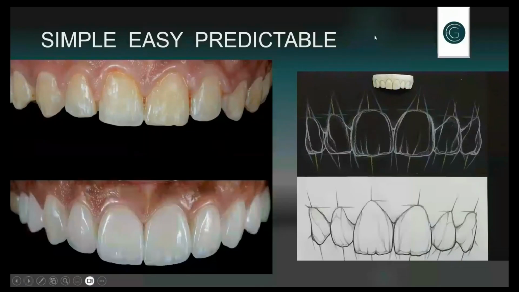What's interesting is I did the FDA, the Food and Drug Administration here in the United States, approval for Katana STML, Katana 1, Katana Speed, all these things. Actually STML is no longer allowed in the United States, or they eliminated it because they have the Katana 1 and the Katana 1 Speed block for zirconia. But this is one of the cases that I did for veneers. And these were actually prepless veneers.